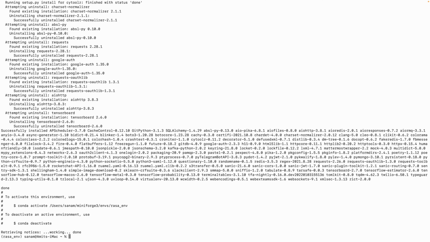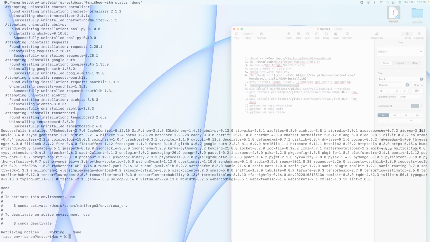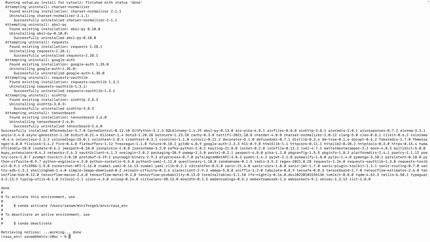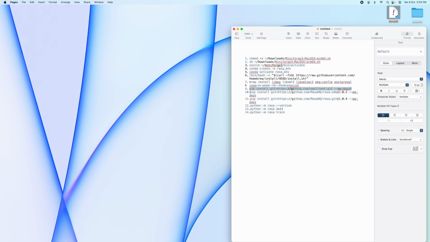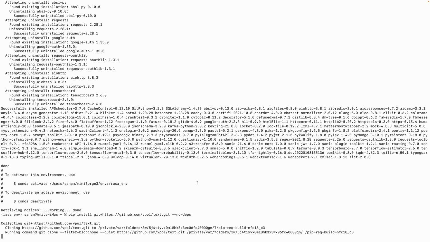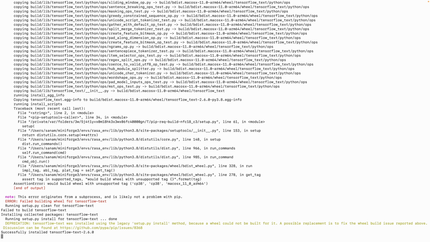This shows that it is cleanly installed. After installing this, you have to go to these pip install commands. Basically what I'm trying to do is install RASA from GitHub. And why no-deps? Because I have already listed all my dependencies in the YML file. So this is how it works. I do not want any compatibility issue.